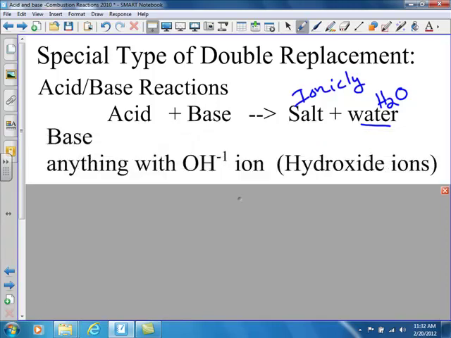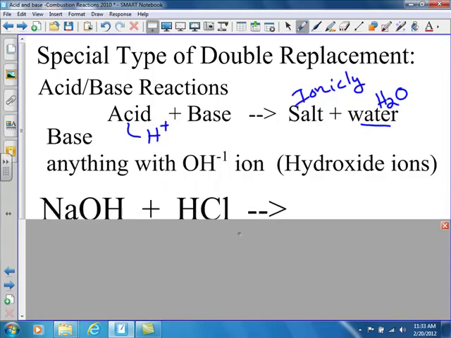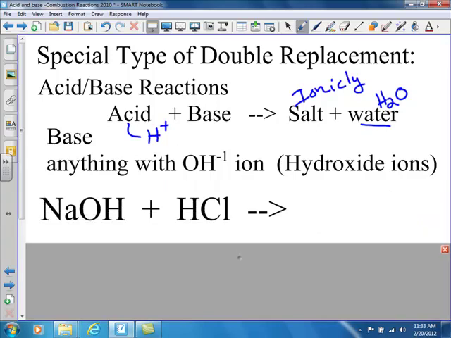And water is actually the substance that's produced, because the salt is going to remain in the dissolved solution. Now, just to talk about a base, because we have never been real specific with what a base is. Okay, a base is anything with hydroxide ions, and that's kind of the definition we're going to stick with for right now. Okay, when we do the chapter on acids and bases, that will change. An acid, remember, is anything that has the hydrogen ion with it. We've talked about those. So here we go.